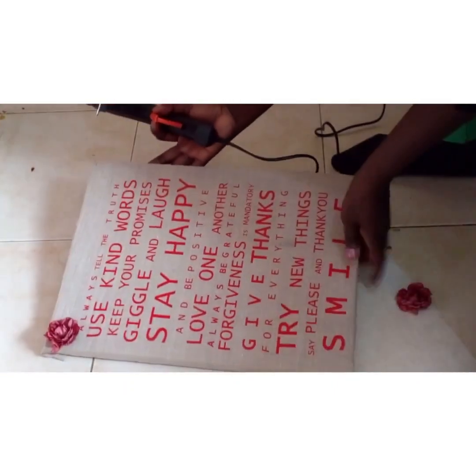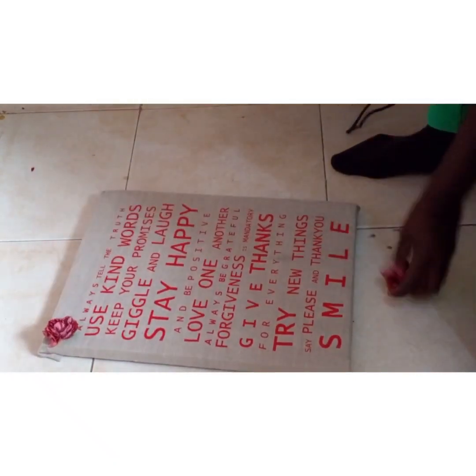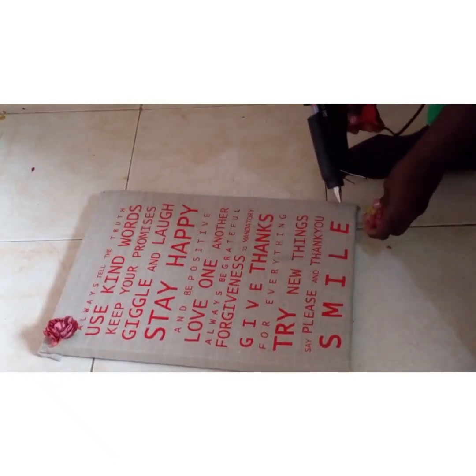I'm then adding these two artificial flowers at the corners just to make it more beautiful.